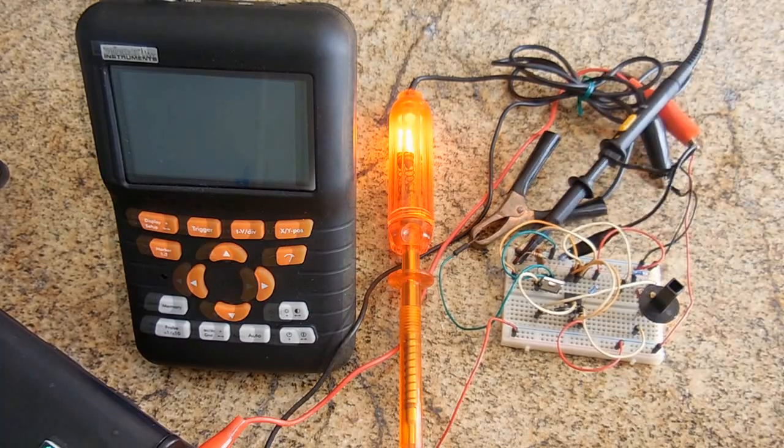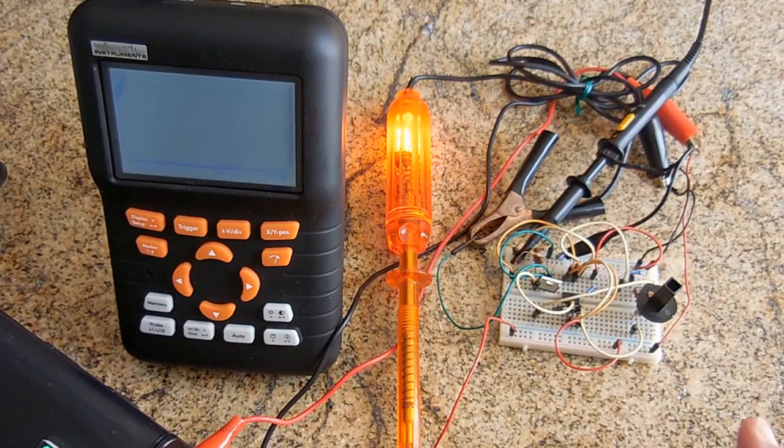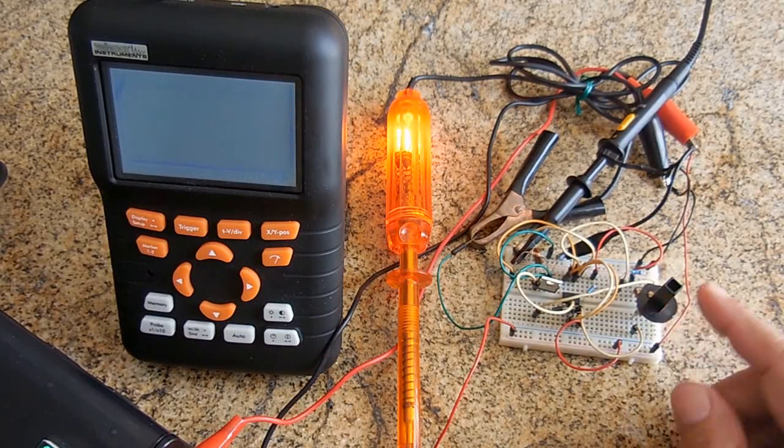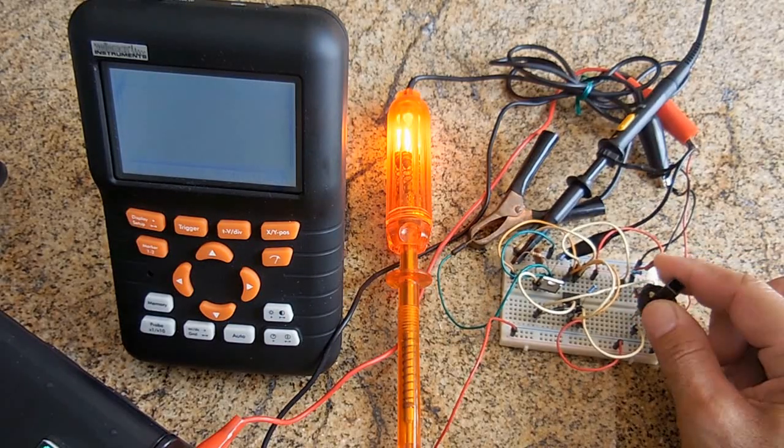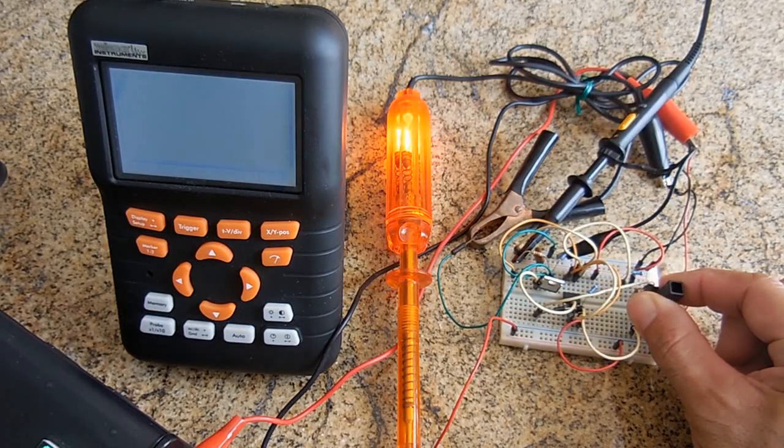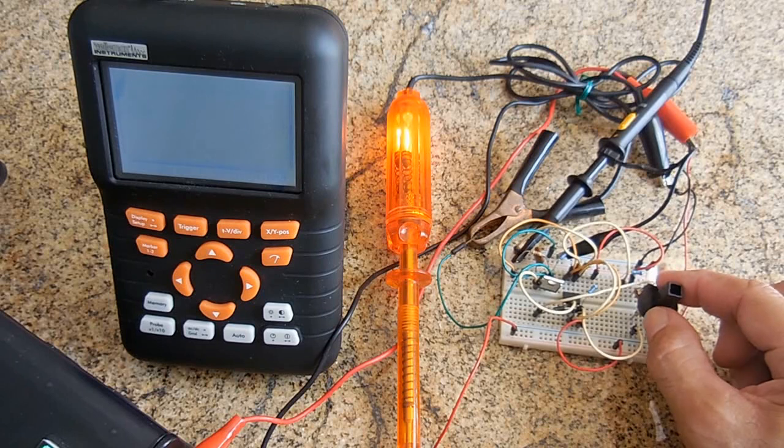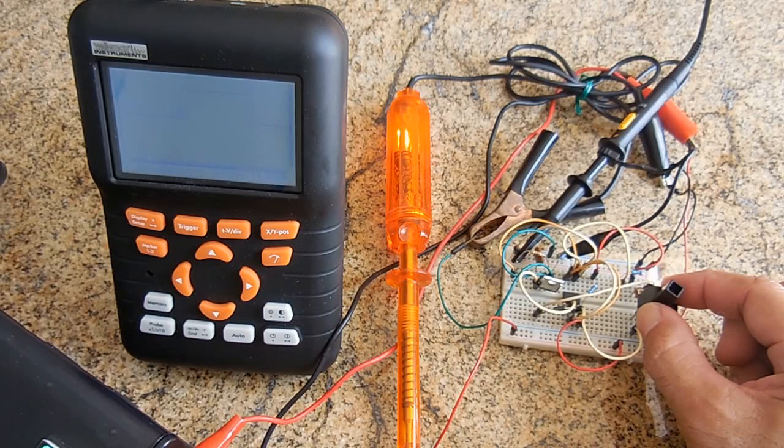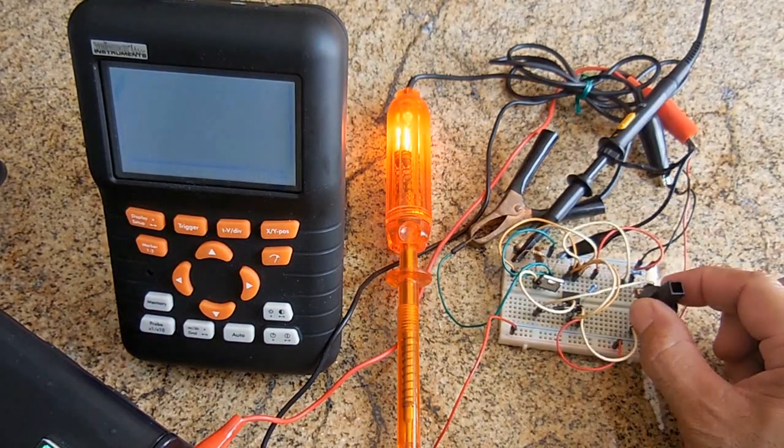That goes to ground. What I'm going to do now is zoom in on the scope, and then I'm going to rotate the dial. The other direction, when I do, it's going to get dimmer, and you're going to see the display on the scope change. So let me zoom in so you can get a closer look.